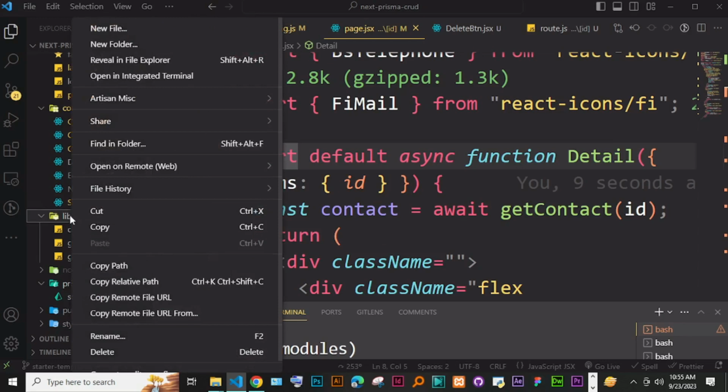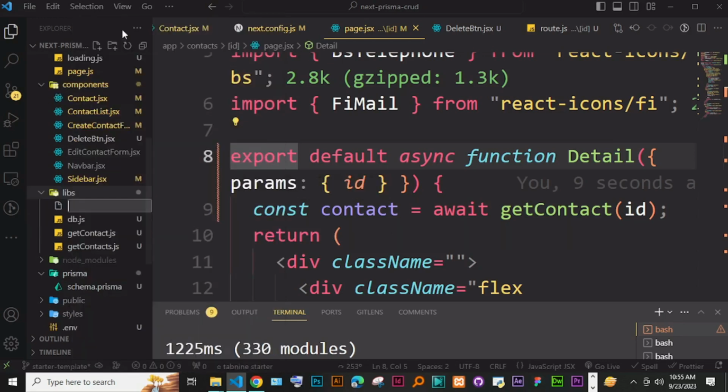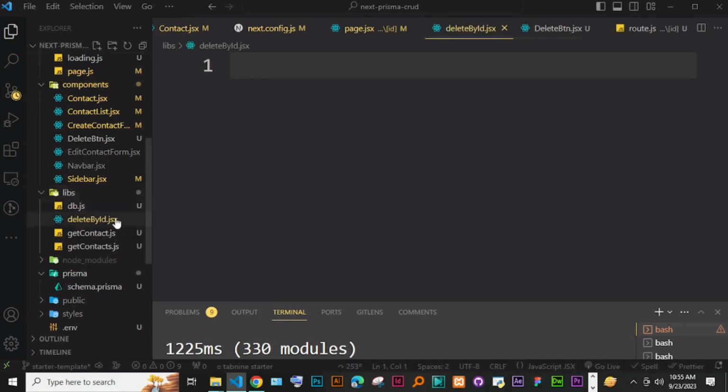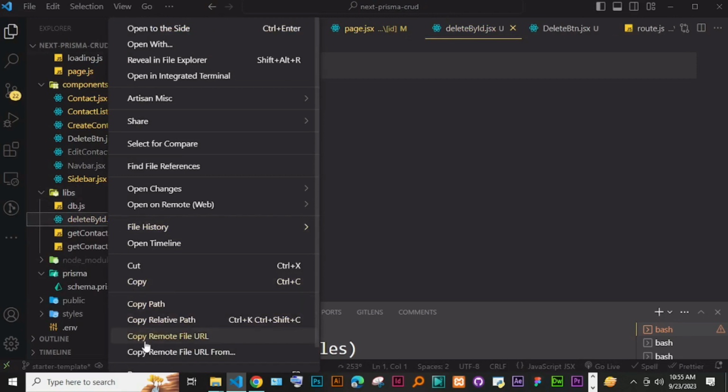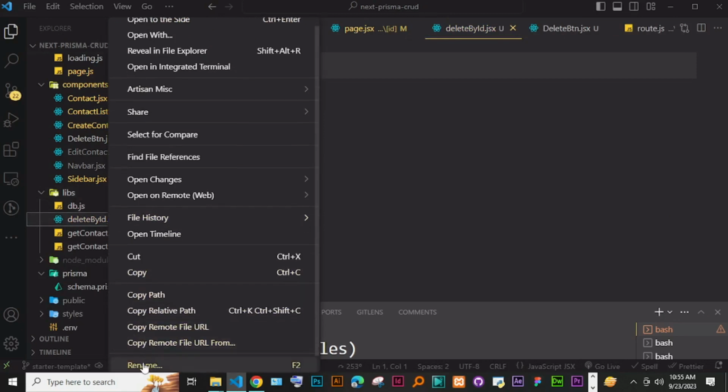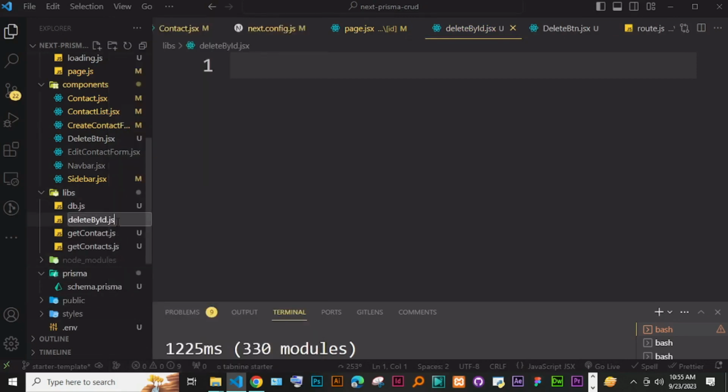You can just create a function here, new file, and you can say delete by ID. We can create a function which says delete by ID, and it doesn't need to be JSX. You can just name it as JS.